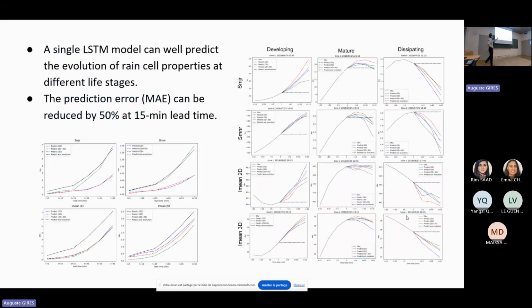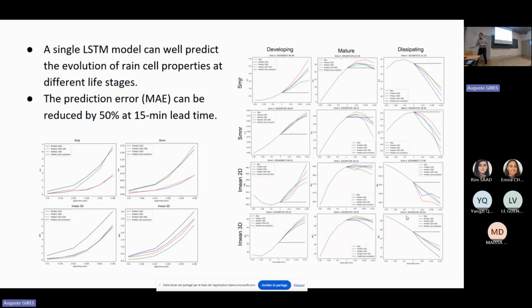Okay, so here is the result coming from one single forecast. And then we try to separate it into different stages. Although I separate into developing, mature, and dissipating stages, in the LSTM model we don't need to separate them, as it can resolve this. Basically this result comes from a single LSTM. This model can distinguish developing, mature, and dissipating by itself.